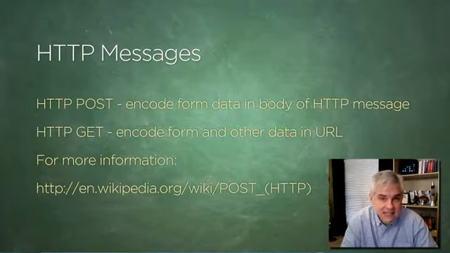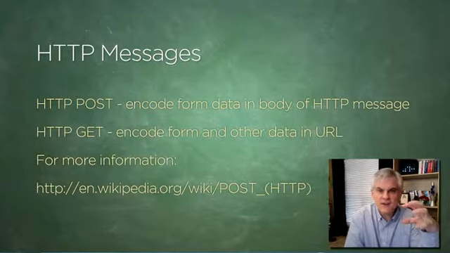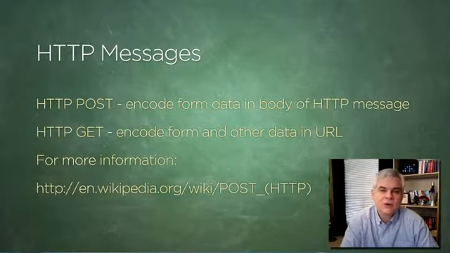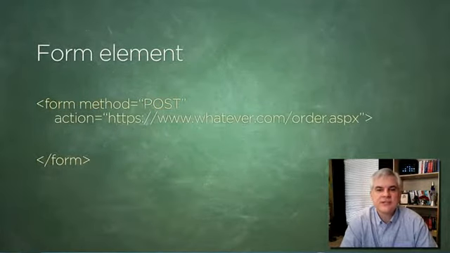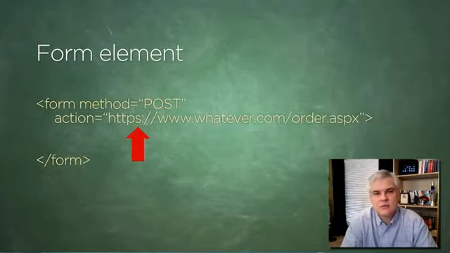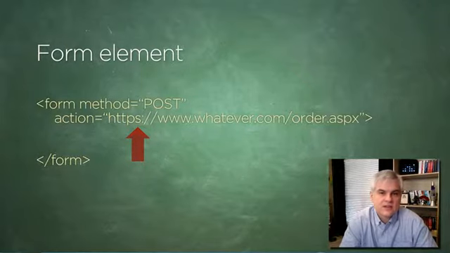If that data is sensitive, then it will typically encode all of the stuff in the envelope, all of the data in the message body, using a secure sockets layer certificate. And so when you take a look at the action attribute in our form, you'll see that there's an HTTPS. The S on the end typically indicates that you're working with the secure sockets layer certificate.